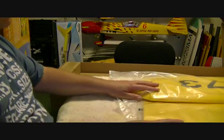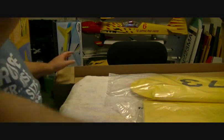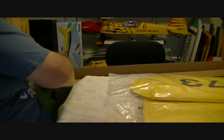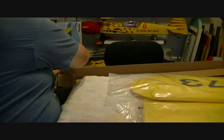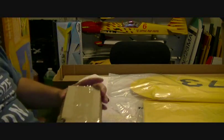So let's see here. Now let's see. I'll have to get a knife out here. Try not to bump the camera. Get the goodie box out of here. So let's see what we got in here.